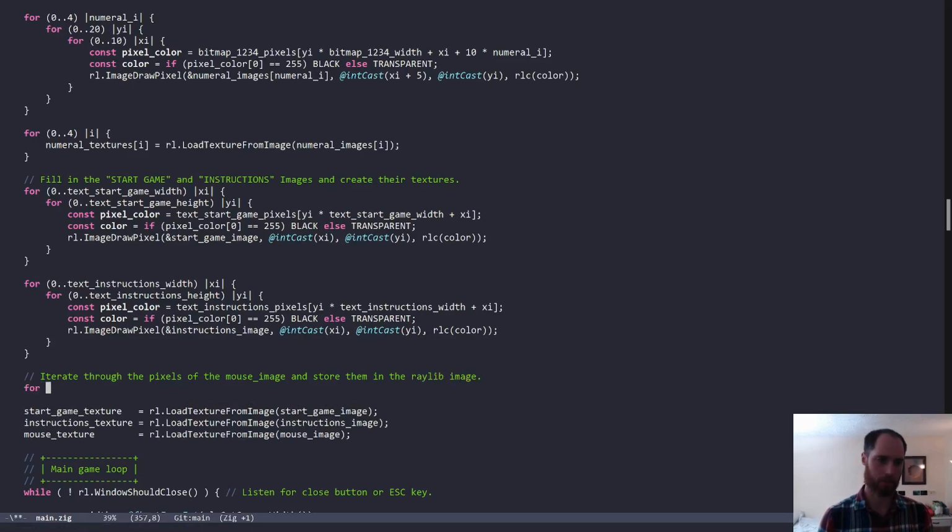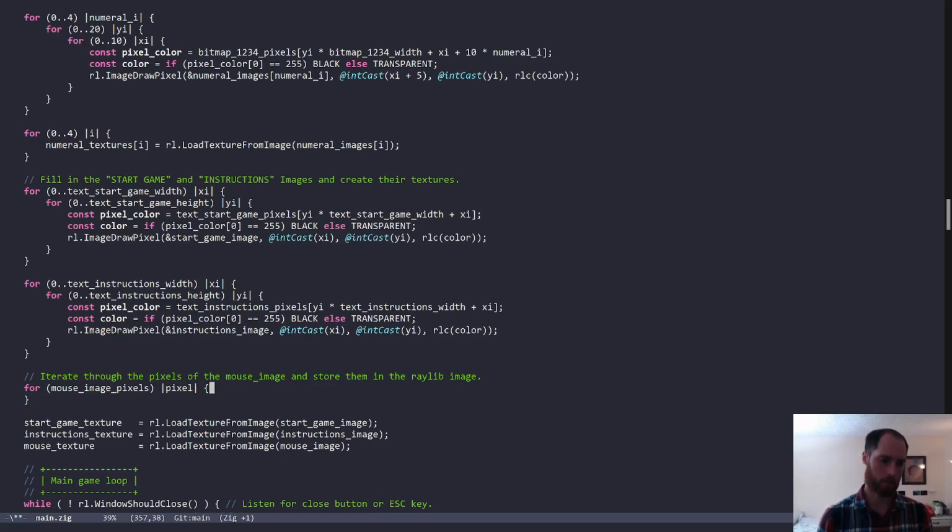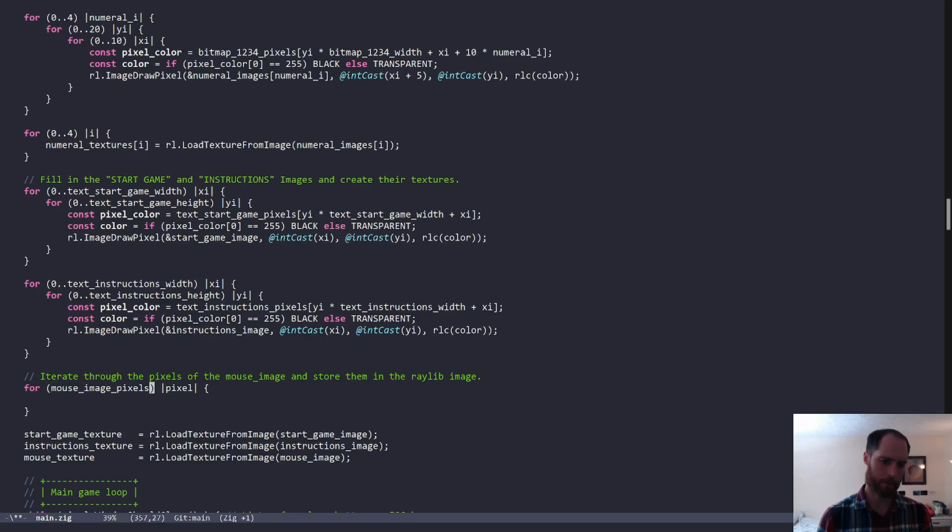So we can just say for mouse image pixels, capture that as a pixel. Let's also keep track of the indices on these.